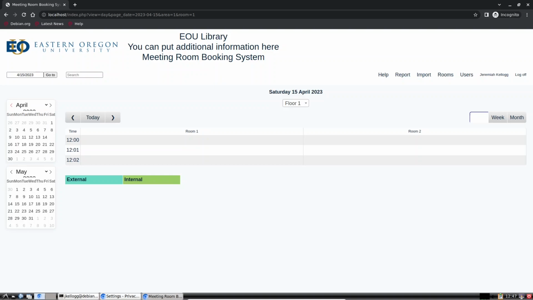Okay, so that covers the process that I use anyway, on how to go about making customizations to the meeting room booking system. I really do hope that you all found this helpful. It's not quite as straightforward as your typical installation. I find development, there's an art to it, and I may not necessarily have the artistic chops to really make the user interface look the way others might want it to.